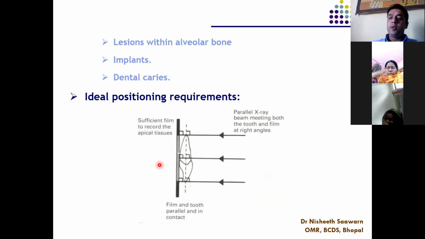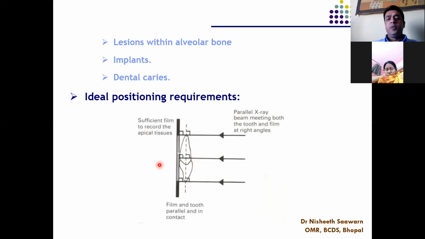All of you have seen the film of the IOPA radiograph, right? All of you are in third year or final year and have handled patients in some department, so you've seen the film. It is a small film. Most of the time we use the type 2 IOPA film. I think the size has been taught to you. The film packet is very flexible and small in size.